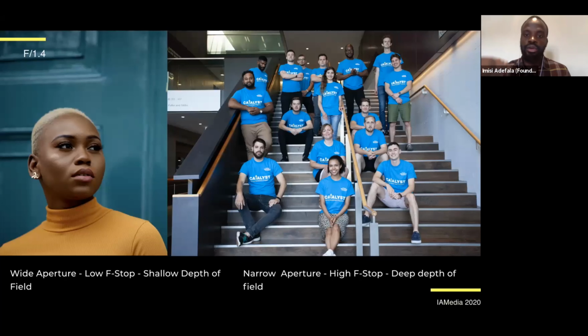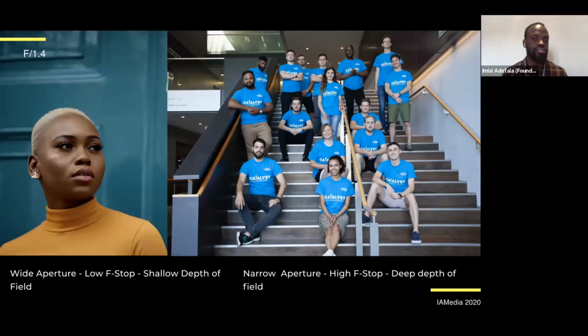So with this shot, we needed a narrow aperture, okay, which means a high f-stop. So this was probably shot with potentially a 9, f-stop 16 potentially. Why did we need that? Because there's a whole group in the photo and they're quite a distance from the camera, from the last person right at the back, but we need them in focus. So we need a higher f-stop, so we have a deeper depth of field. Okay.